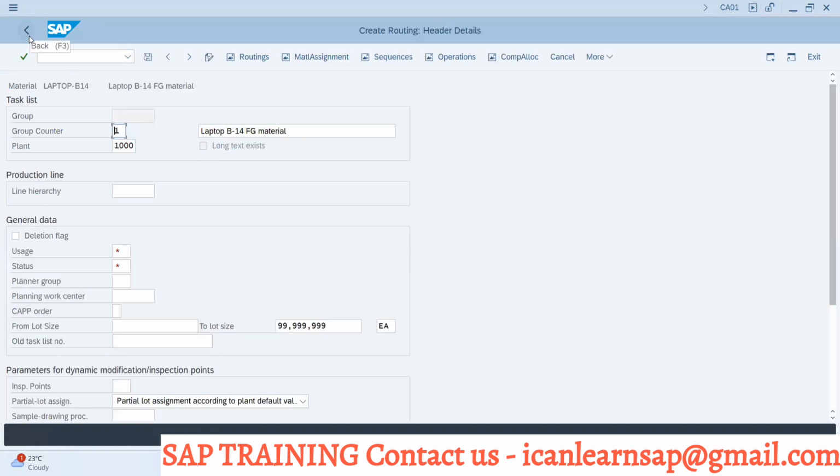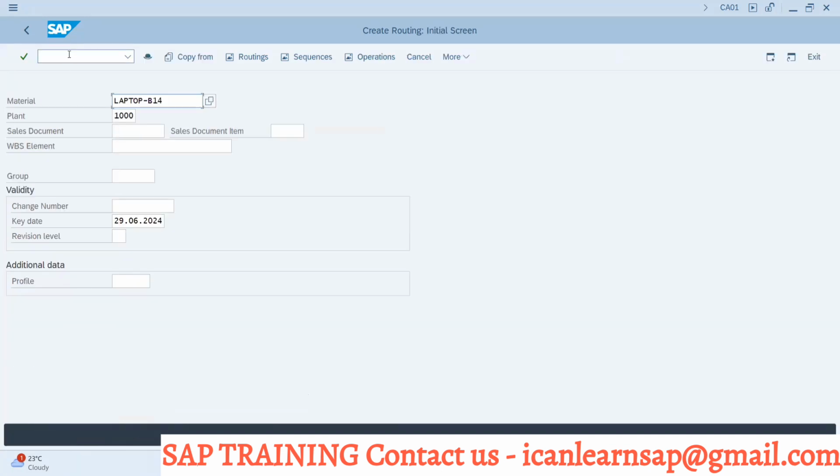Okay, just going back. CA01. So this is my header material for which I'm going to create a routing. Now we can create a routing only for which material type? Finished good and semi-finished good.